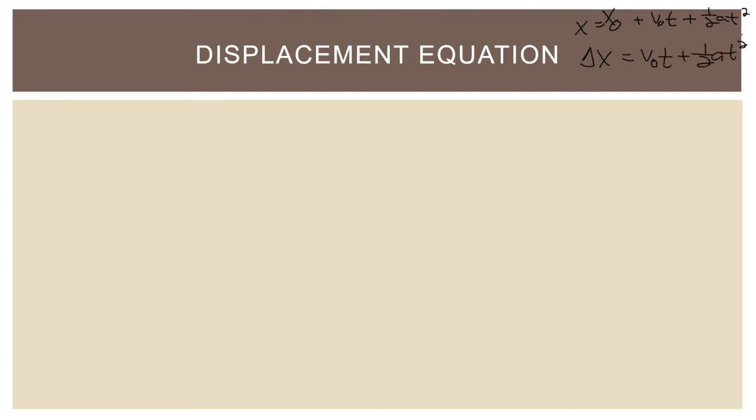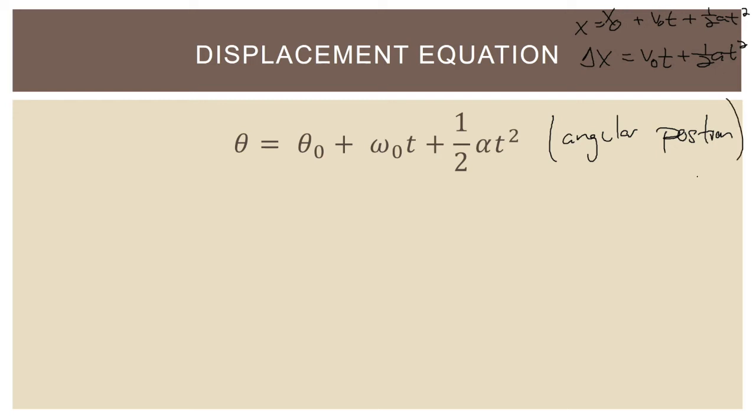And so pretty simply, x is the displacement, so we're going to replace that with angular displacement, or delta theta. V naught, of course, initial velocity, we're going to replace with initial angular velocity. Acceleration, we're going to replace with alpha, angular acceleration. And time is time. And so the equation is going to look like this if we are writing it in terms of the angular position. And I guess I'll write here in parentheses, angular position. Or we'll write it in terms of the angular displacement like this: delta theta equals omega naught t plus 1/2 alpha t squared.